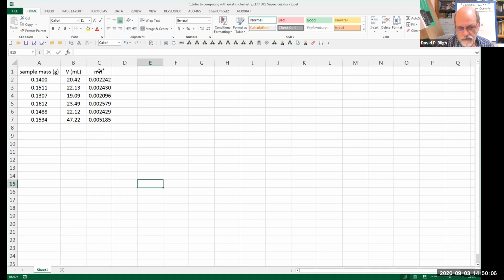So we're going to convert this value to carbonate. So the next one is going to be the number of moles of carbonate. So there's our N, and then we want carbonate, which is CO3 with a 2- charge.